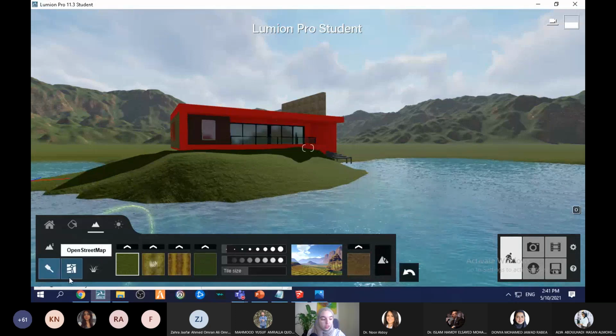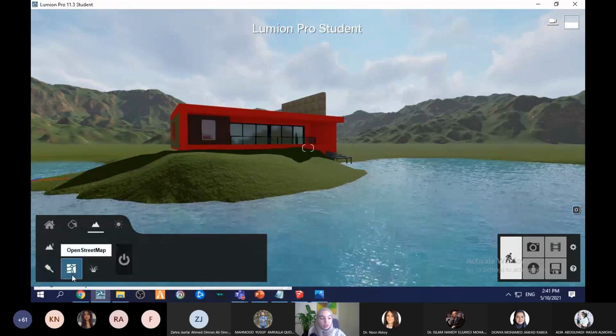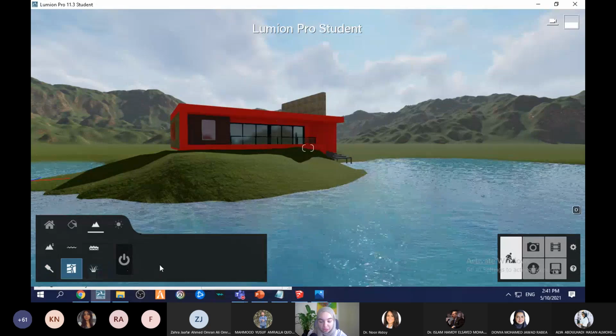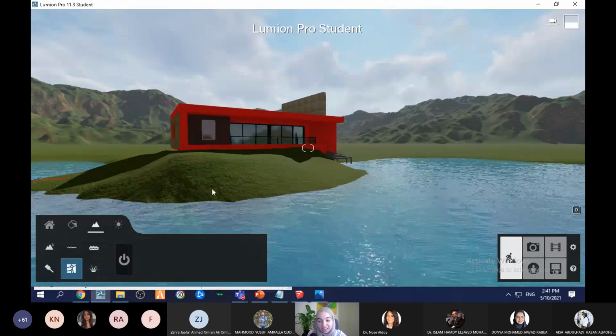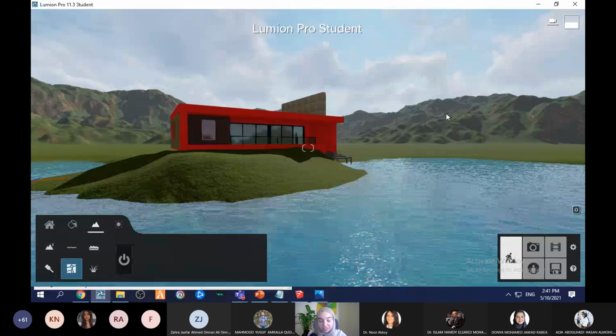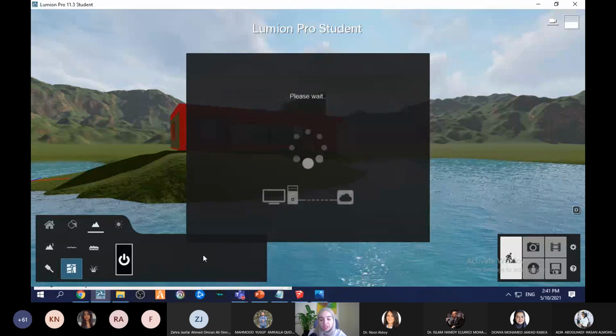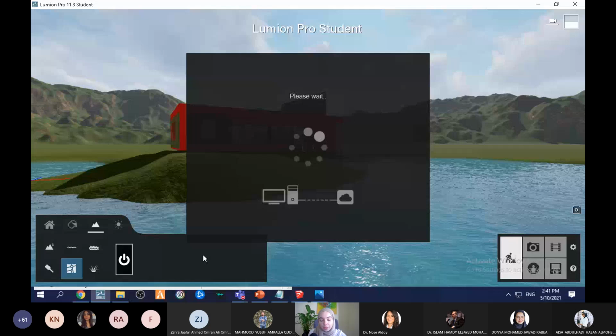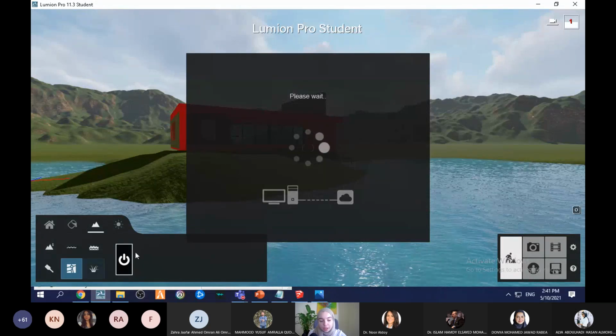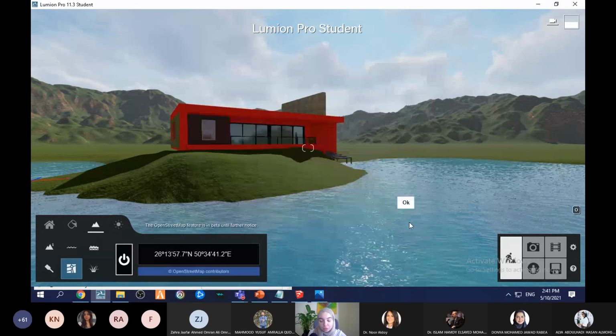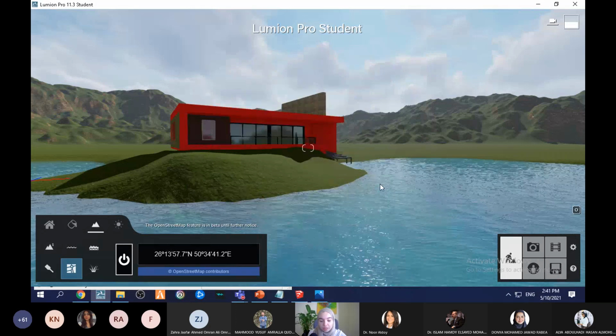So going to the OpenStreetMap, and actually this is a very interesting tool, the OpenStreetMap. So let's say that this building is not appearing in such an area, but basically it is appearing in a real environment, for example, in Bahrain. So you need to go to the OpenStreetMap and then open the street map, and then it will take you to something very interesting.